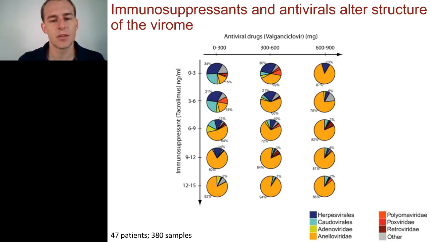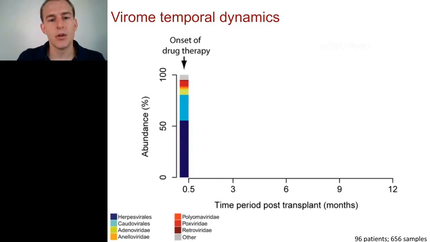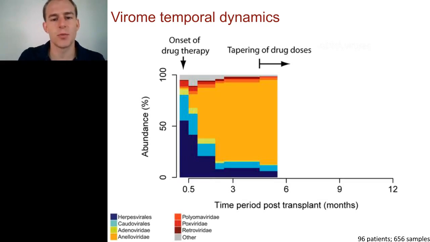And this is in line with what some other folks have observed, for example, with HIV patients that progress towards AIDS. It's found that there are more and more anelloviruses present in plasma. You can look at the time dynamics of the virome structure, and immediately post-transplant, we find only a small fraction of anelloviruses. So these are the orange guys here. They're only represented as a minority fraction. But after 3 months or so post-transplant, you can see that the anelloviruses have completely taken over and are now the most abundantly represented species.